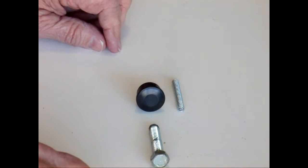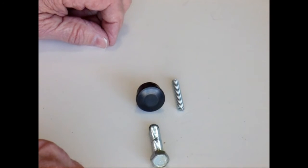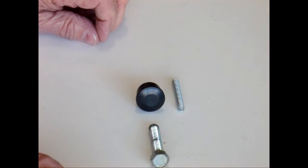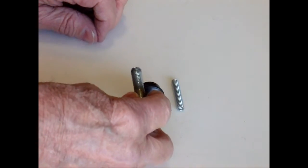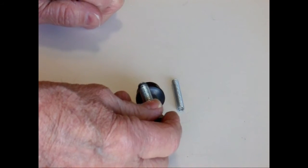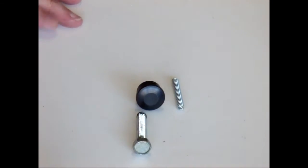My standard 2400KT and my 2240 get about 30 good shots out of a CO2 cartridge. Using this, we'll be able to get more shots out of a CO2 cartridge, or we'll be able to get a higher velocity using that CO2 cartridge.